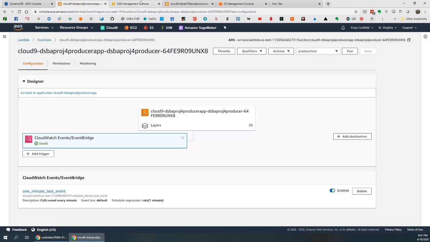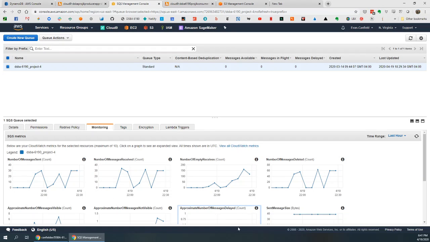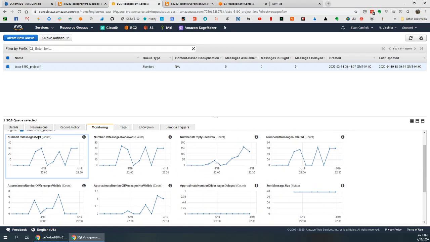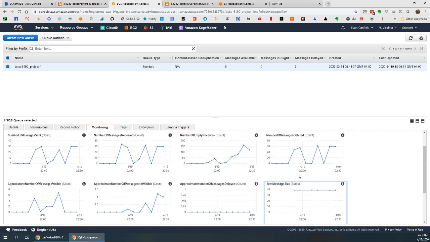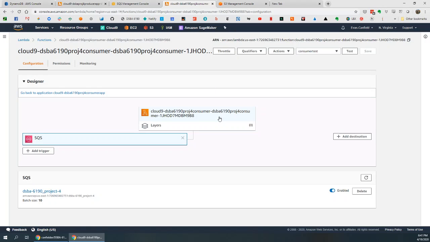It's then going to send to our SQS management console. Now I was running this earlier, but you can see the metrics here of messages coming into the SQS system. And now every minute, it's going to start receiving more messages. Once the SQS messages start coming in, the consumer Lambda, which is still enabled, is going to start processing them and generating a CSV file that's performed some natural language processing on the Wikipedia entry associated with each component.